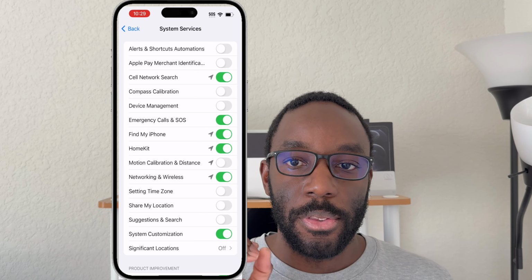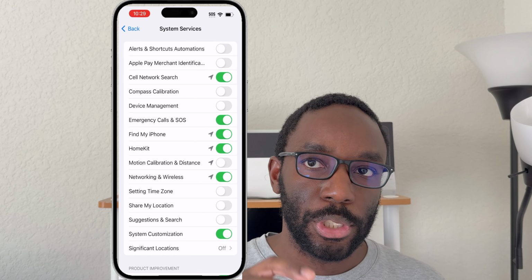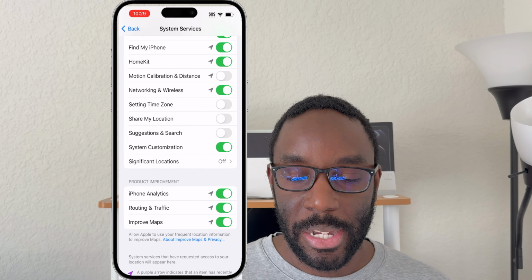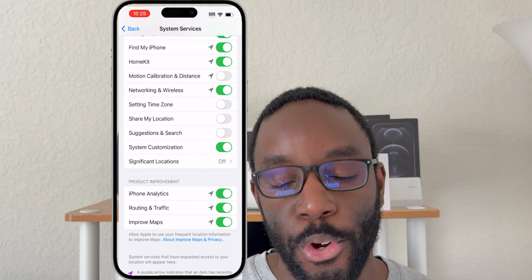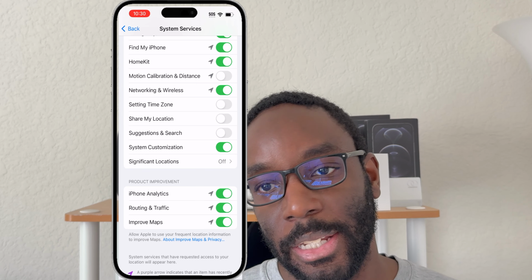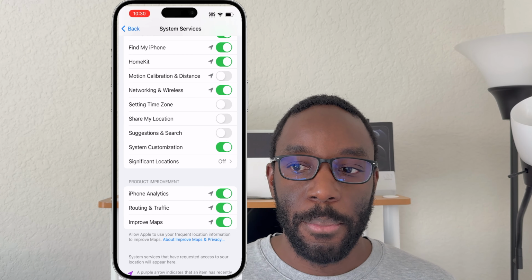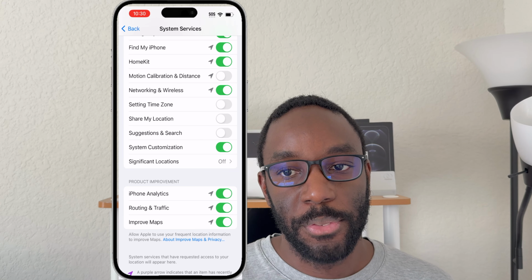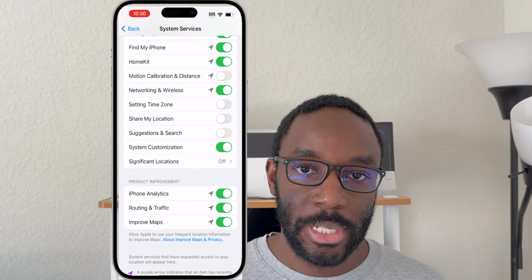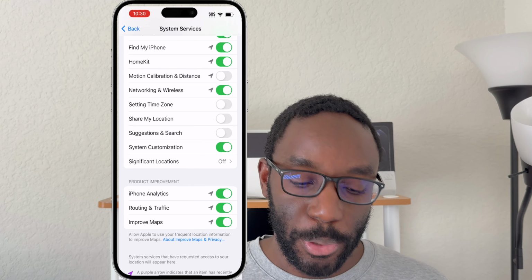The key thing about stolen device protection is that it automatically turns off when your iPhone is in a location that is significant. So if you're at home, stolen device protection will not work. If you're at work, it's the same thing. By turning this off, you would be able to have this feature enabled no matter where you go. So if the worst happens, then you know your Apple ID and all of your information will be protected.